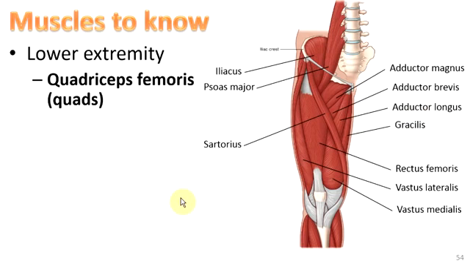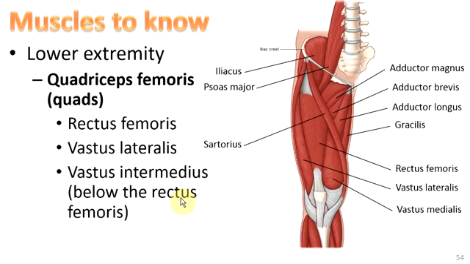Okay, the quadriceps femoris, or the quads. Here's a group you need to know. It consists of obviously 4 muscles: the rectus femoris, the vastus lateralis, the vastus intermedius, and the vastus medialis. So here they all are. Here's the vastus lateralis. Here's the vastus medialis, and these are very easily seen on a muscular person or just a skinny person. And then right in between them is the rectus femoris. Now, if you take this rectus femoris out of the way, you will see the vastus intermedius. And as you remember, intermediate means between, right? So it's between the vastus lateralis and the vastus medialis.